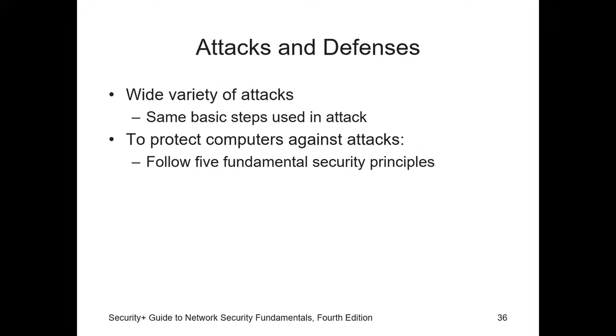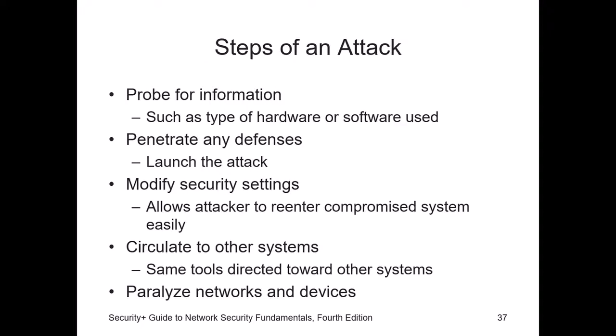All right. So what kind of attacks and defenses can we talk about? The steps of the attacks. You have to probe for information first. So what you do is you scan, do reconnaissance, figure out where the vulnerabilities are, and then you launch the attack. As soon as you launch the attack, you modify the security settings so you protect yourself, and then you circulate to other systems. Propagate from one system to the other, so you'll be very hard to detect, and then you bring the whole network down.